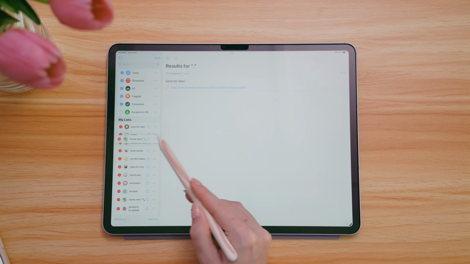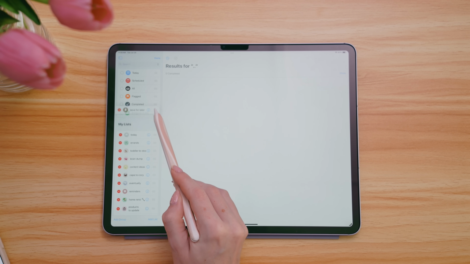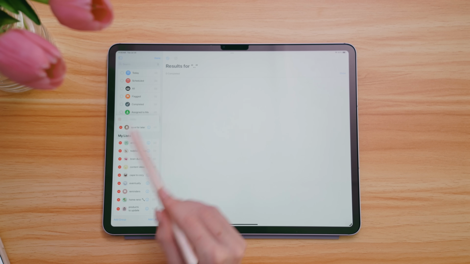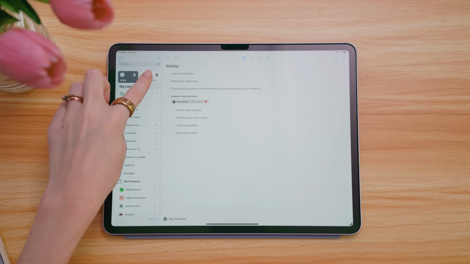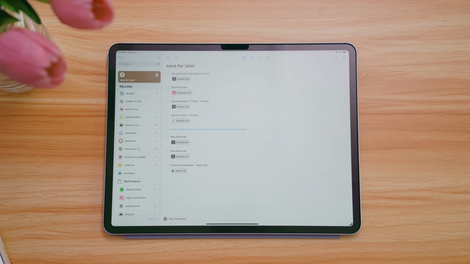You'll notice you can now select or deselect these pinned lists here and even add the lists you created to the very top. So I can add my today reminders list, for example, and quickly jump into that list from its new pinned spot. You can also long press and choose to pin to a list at the top too, long press to unpin or hide pinned lists when you need to switch it up.